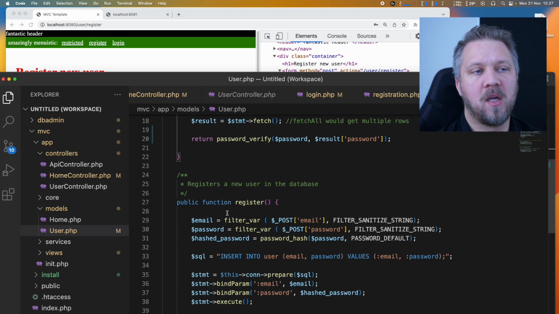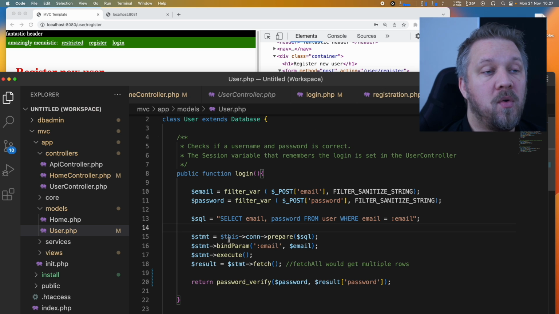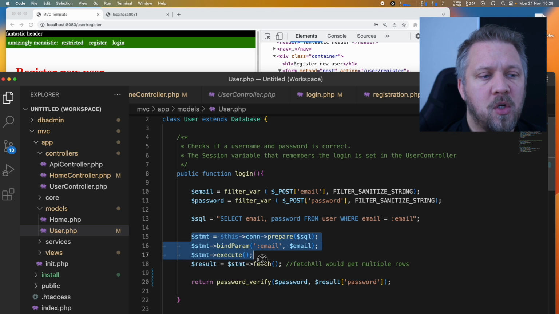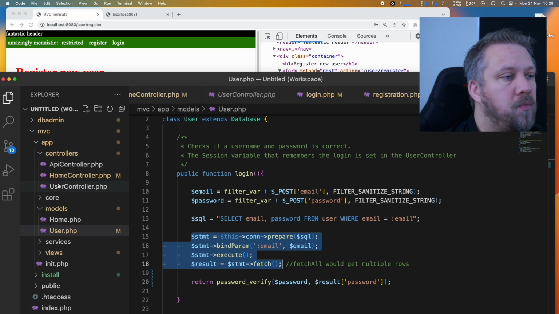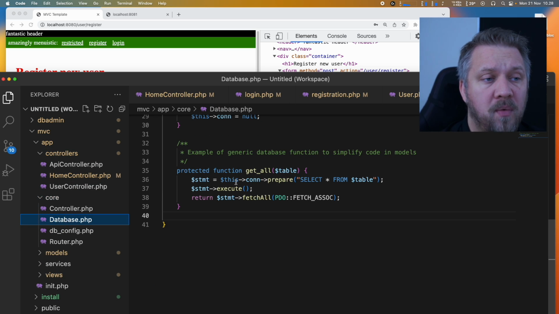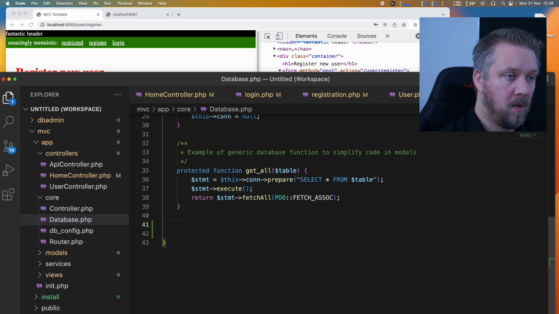Now, this is kind of complex for our model, and we would normally want to clean this up quite a bit actually, and we can do two different things. One thing is we can create functions inside of our database that make some of these longer calls generic. I mean, this could be something that you just throw into a function and then call with a single function call every time. So let's try and extend that. You can see if we go into the core database, there's already one function in here that does something like that. There's already a get all. So you don't have to write these 3 lines to get everything from a table. You just have to call the get all function and the name of the table, and then you'll get everything back from it.